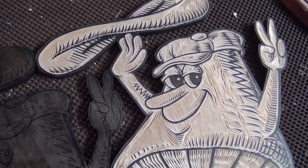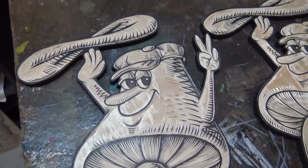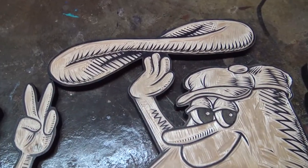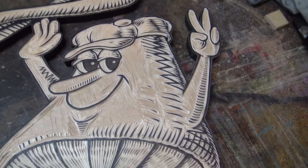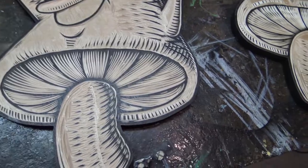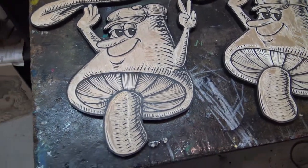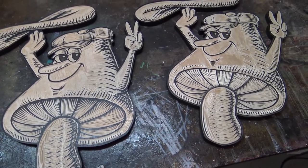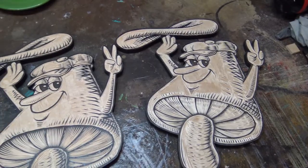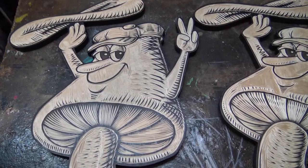I've got the first mushroom carved and now I just need to work on the second one and then I can paint them tonight. It's just after one o'clock and I have finished the Mellow Mushroom carvings. I purposely took the first one off the carving desk when I finished it so I didn't reference it and make the same carving marks on the second one. Even though they're based off the same drawing, I wanted them to have differences and uniqueness so they weren't exactly the same. Since it's so late, I'm not going to paint these tonight — I'll do it first thing in the morning and then ink them up tomorrow afternoon, hoping that's enough time to dry for Saturday night.